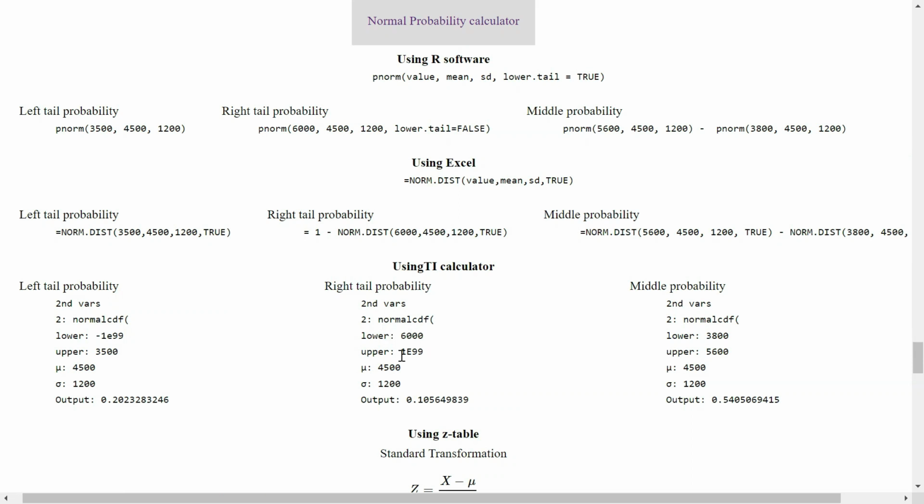Lower is 6,000, upper is 1E99, a very high positive value representing positive infinity, mean 4,500, and standard deviation 1,200. Enter, you get this as the right tail probability. For the middle, second VARS, 2 normalcdf, lower is 3,800, upper is 5,600, mean 4,500, and standard deviation 1,200. If you enter these values, you get the middle probability.